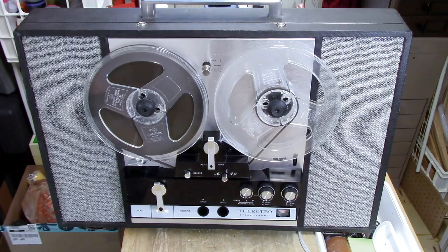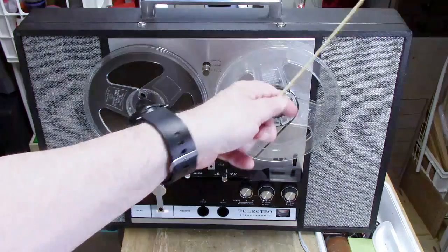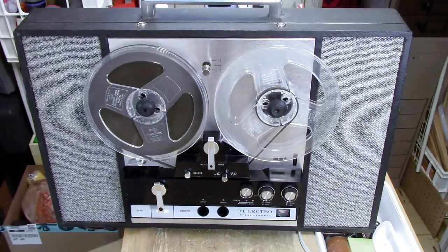Let's take a tour of this machine. First of all it is an AC unit and it comes in a case with two speakers on each side. The actual mechanics and electronics are all contained in this area and this all lifts out. It is also a tube machine — in the UK I think they call them valve machines — and there is a provision on the back for removing a plate so you can change out the tubes, which is something people in the 1960s were very used to doing.